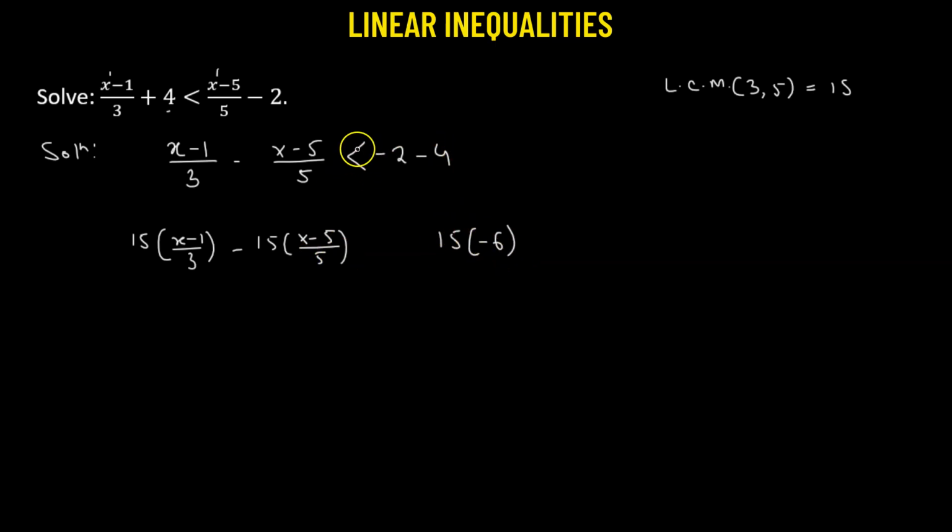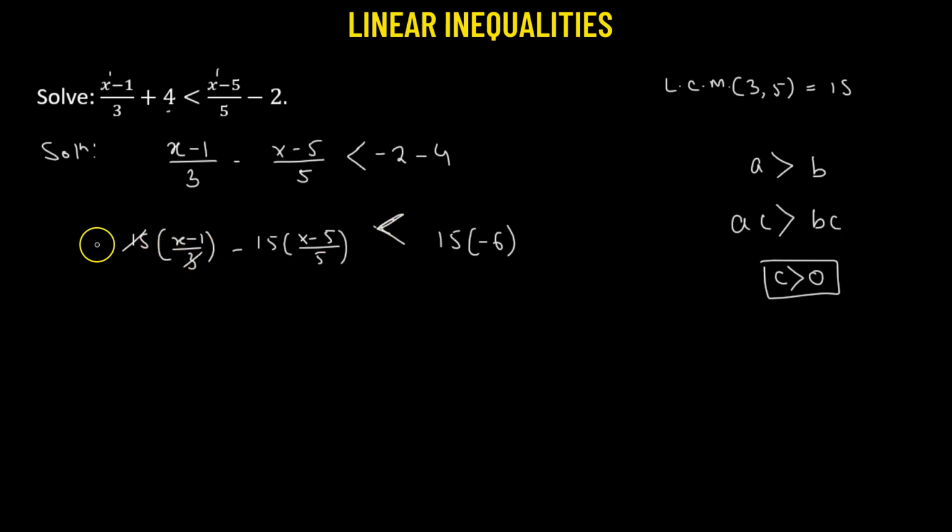Now what about the inequality sign? Is it going to change? No, it's not going to change because our number 15 is positive. Whenever we multiply with a positive number, the sign of the inequality does not change. That means if A is greater than B, and we multiply with a positive number C, then AC will be greater than BC, provided C is a positive number. Right. So this will stay as less than.